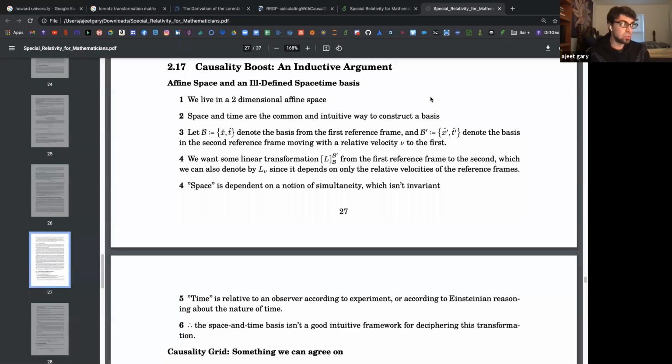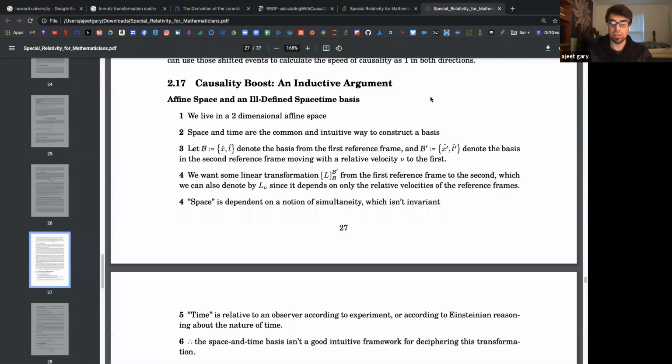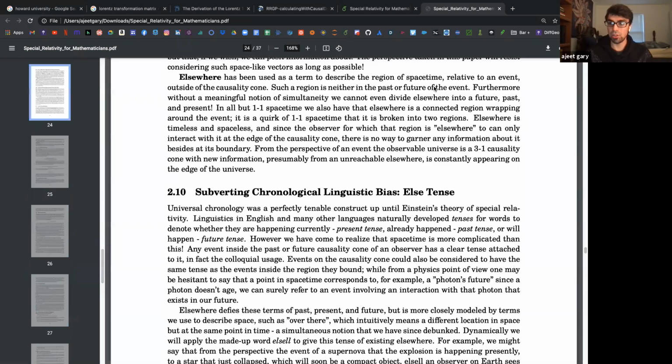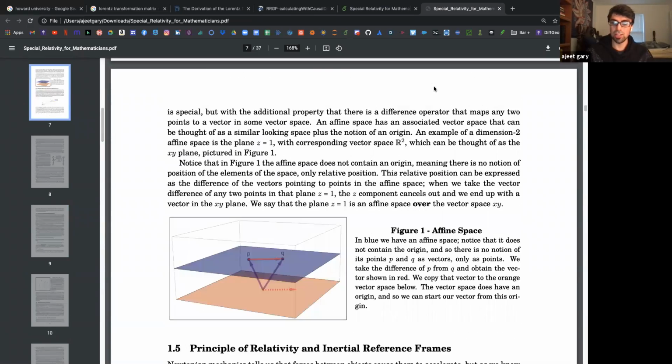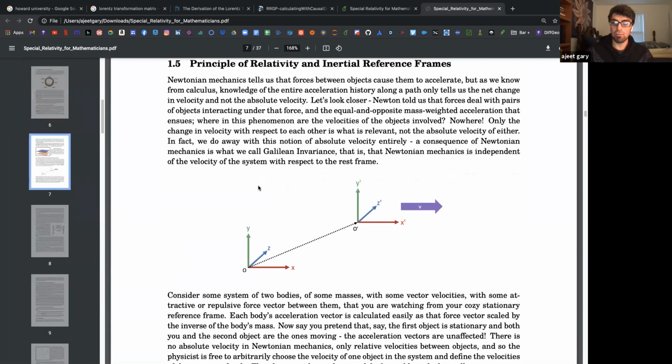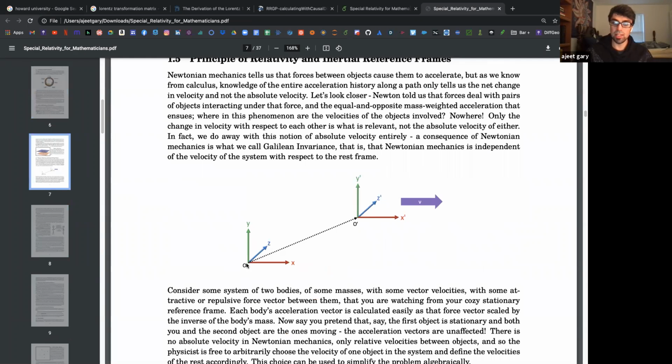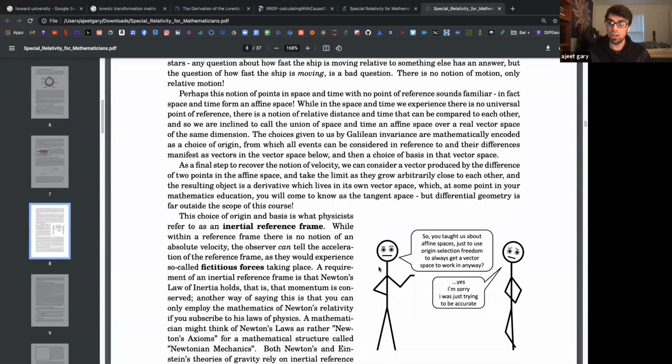So we have two different observers. Let me just scroll up to the first picture real quick. Those are a bunch of examples. You don't need all of those. So we have an affine space, and this is one observer, and this is another observer, and they both have their own origin, and they both have their own basis. We can always just translate the origin over, so we don't really worry about that here. We just say they agree on the origin, and then it comes down to picking basis vectors.